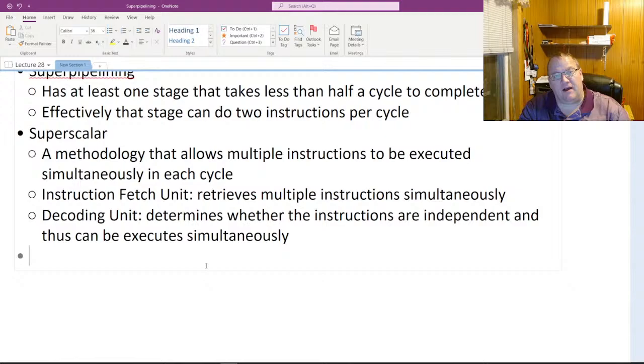But what we can do is, in this decoding unit, we can add another functionality to it, and that allows us to know if we have to fetch something from main memory. If we need to bring that into cache, then we can do that while it's waiting in the queue. So that helps us speed things up, right? Because the main thing that slows us down is anytime we need to fetch from memory, that slows down the processor by a lot, because it just sits there waiting. And we know that those retrieval times are much higher than the processor can run a clock cycle. So it might take 100 clock cycles.